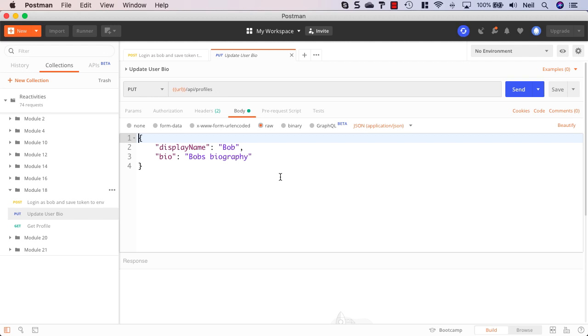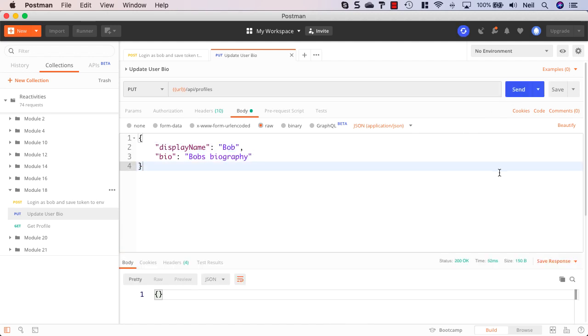Now in the body of this request it's pretty simple. All we've got here is the display name and the bio. We're not doing anything crazy in terms of profile. You can add as many fields as you like really, but in our case I'm just adding the one. And we added the bio property into our user class some time ago, and now we're going to make use of it. So what we're going to do is give the users the ability to just edit two fields, their display name and the bio. And in this case I'm just going to set the bio to Bob's biography and just keep the display name as Bob. And if I click send, then we should get a 200 OK response.